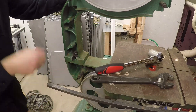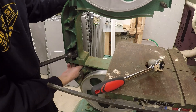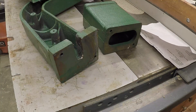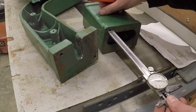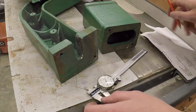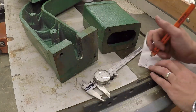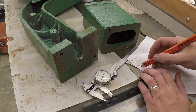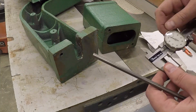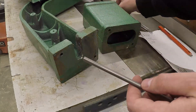The riser block kit should have come with an extended bolt for passing through the block. At this point, the column and riser block are aligned with pins in the corners. These happen to be 6-millimeter round pins, which is slightly smaller than a quarter inch in diameter. If you have quarter-inch round stock you can make it work with a little sanding or machining — I found 6-millimeter round online and used that instead.